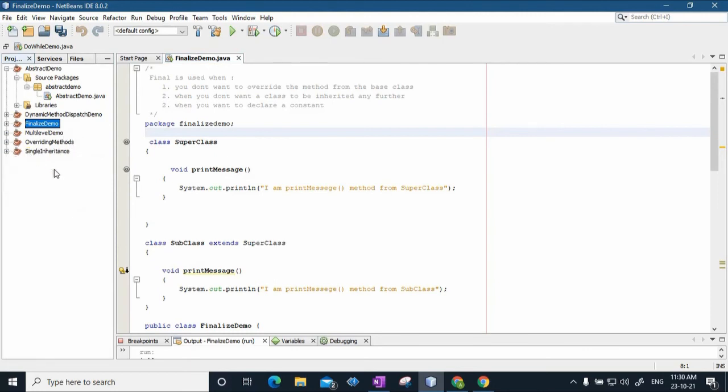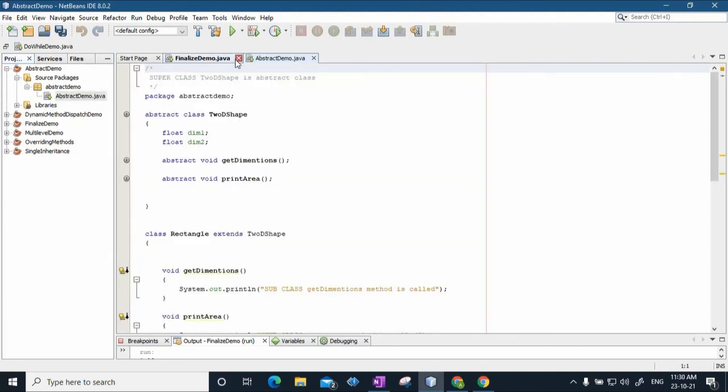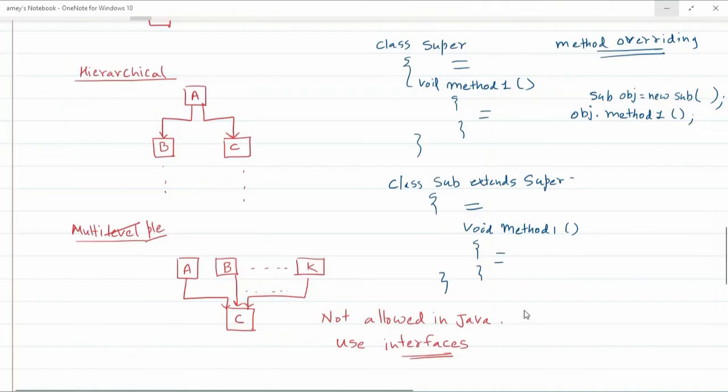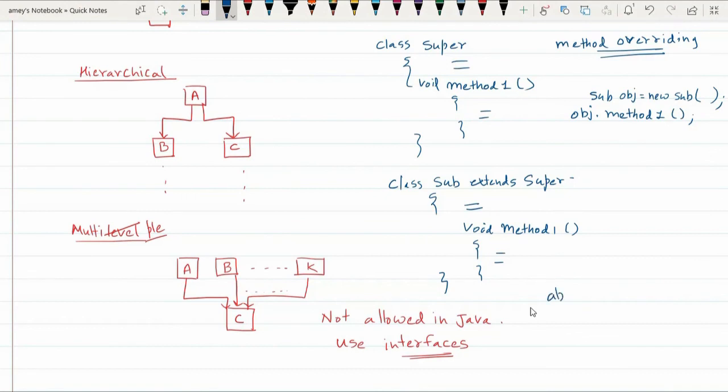Okay. We will go to our third concept, that is called the abstract keyword, abstract classes. Now, when do we use the keyword called abstract? Those who have come from C++ will realize that in C++ there is a class called an abstract class. Then what is the meaning of the abstract class? Its only purpose is that it should be inherited in the future. The only aim of this abstract class is that it should be inherited by some other class in the future. An abstract class cannot have objects of its own.